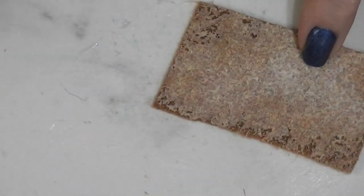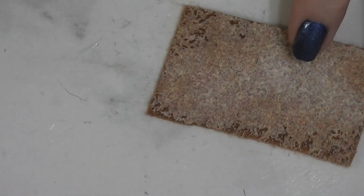So I'm going to let this dry, and when it's dry, I'll come back and we will start painting and decorating our doormat.